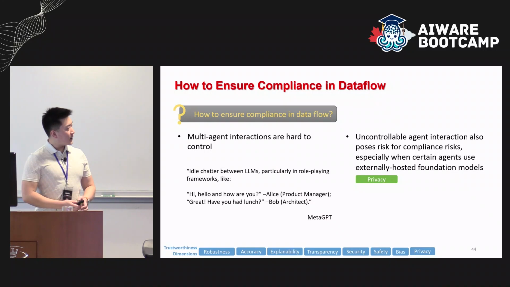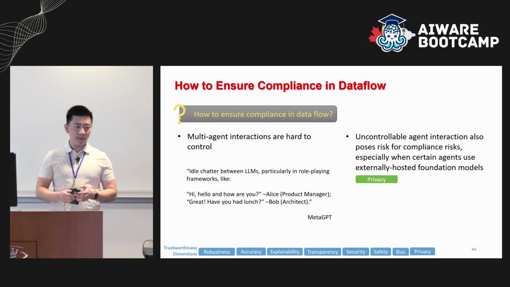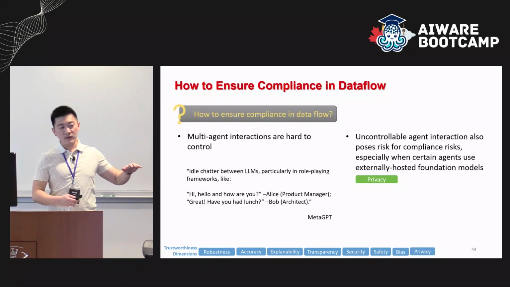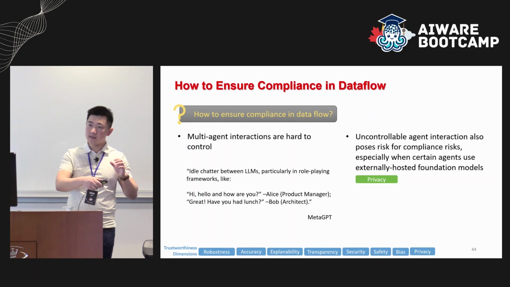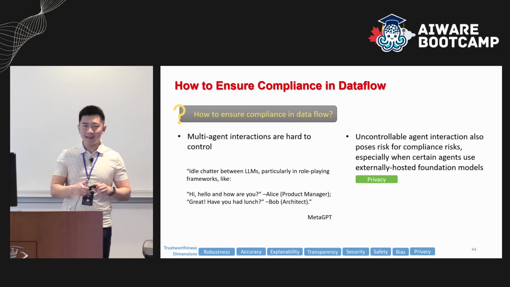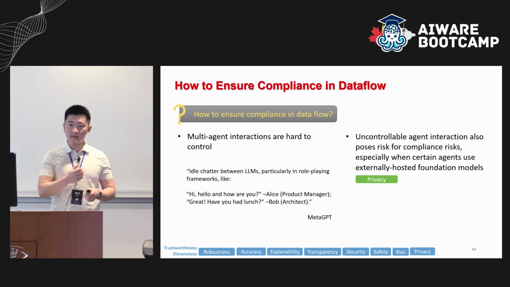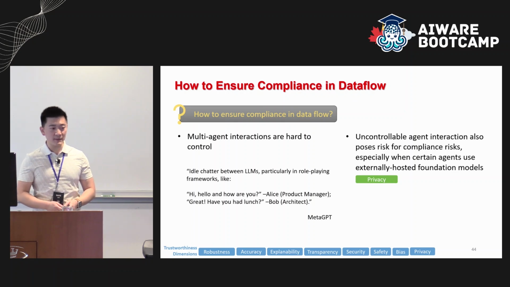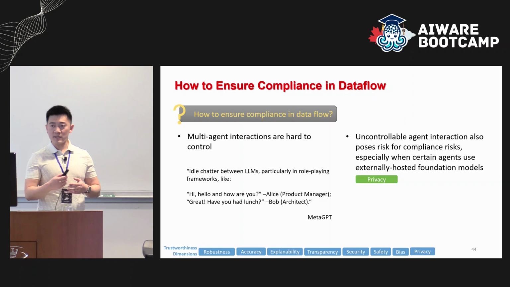So, as Jack has been talking about, there are a lot of agentic systems as well. Those systems will go beyond one round of inference. So far, we're still talking about a model with a bunch of components and systems around it. But a lot of times in agentic systems, the agent will try to reach out to the environment and use different tools themselves. So how can we ensure compliance in those scenarios, especially data flow?